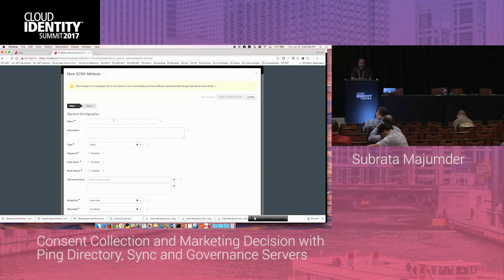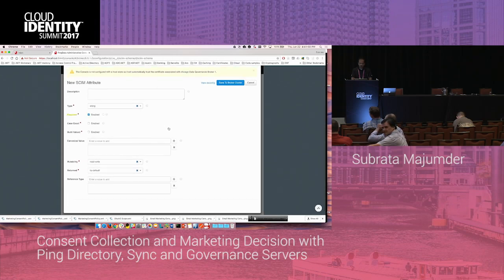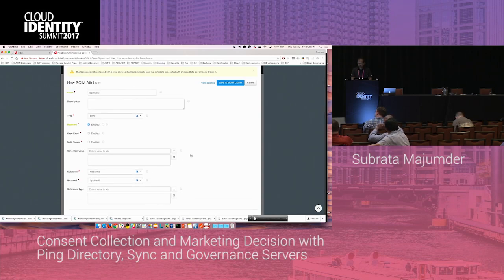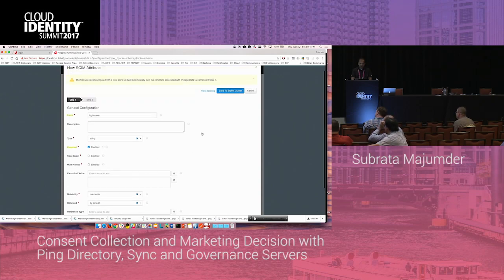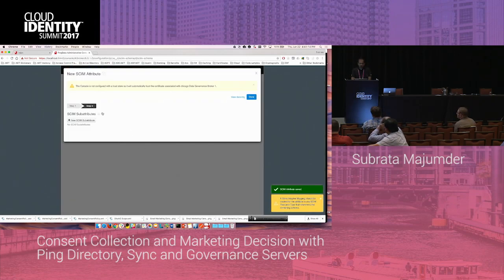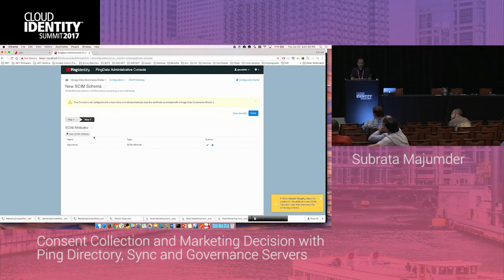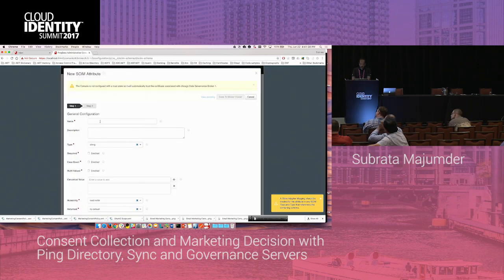So we start with, say, I have something called login name, which will be the username or the login ID. I want that to be a string. I want it to be a required attribute in my model, and by default it will be returned, and all those different things you can set up for this one. Next, you can create sub-attributes if it's a complex type object. In this case, there are no sub-attributes, so I just say I'm done with this one.